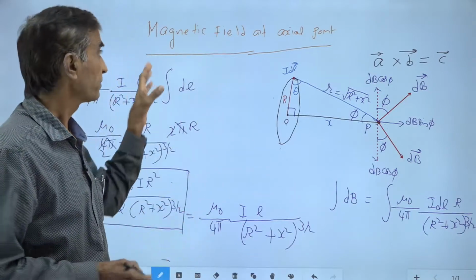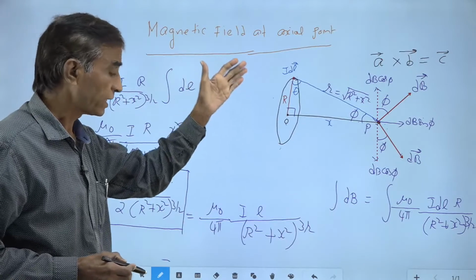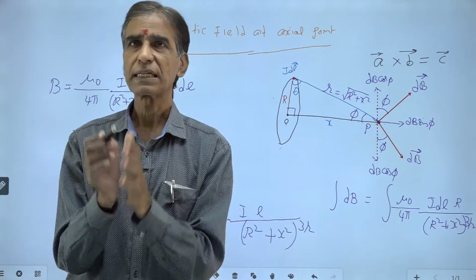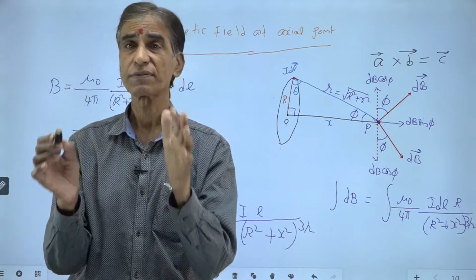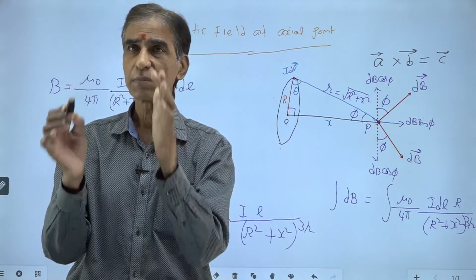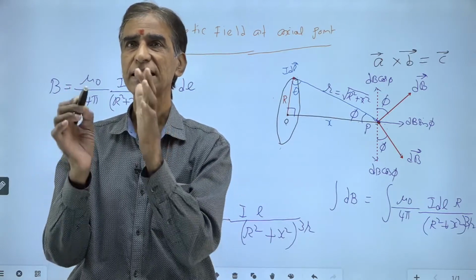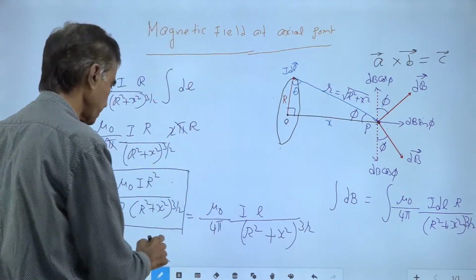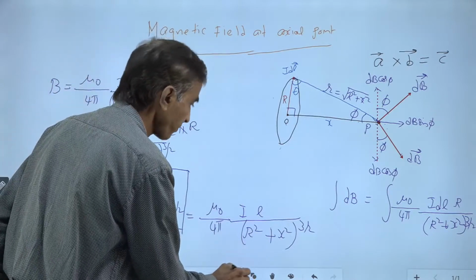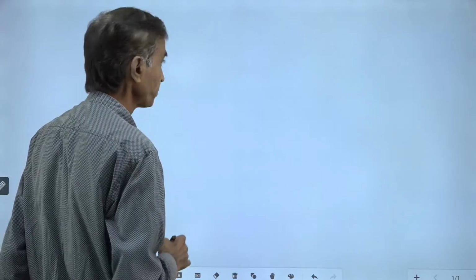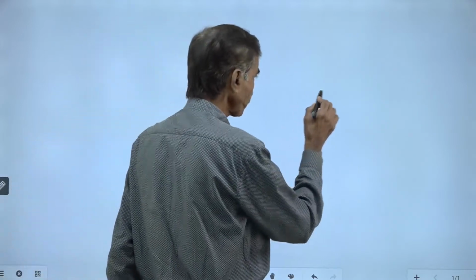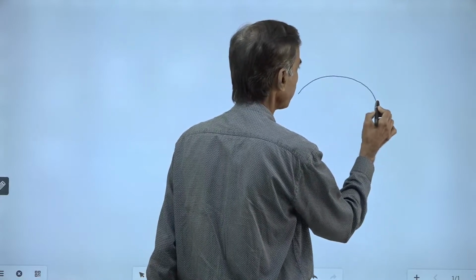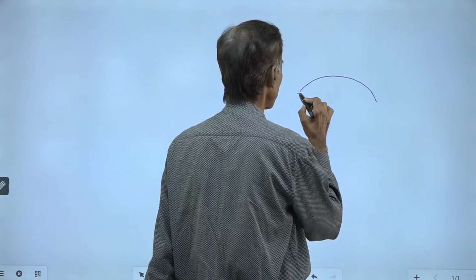Okay. So that is the magnetic field due to a current carrying loop. Suppose the loop is not complete, but an arc of a circle, and that arc makes an angle phi at the center of the circle. From this you can generalize. Now we can generalize this derivation. For example, we have an arc of a circle, a conducting loop, let us say an arc of a loop. So this is an arc of a loop.